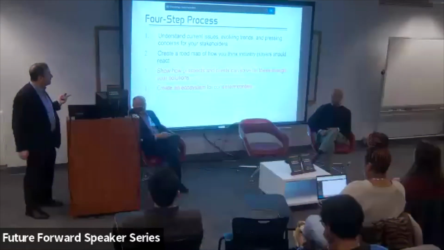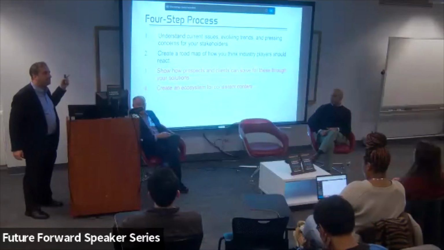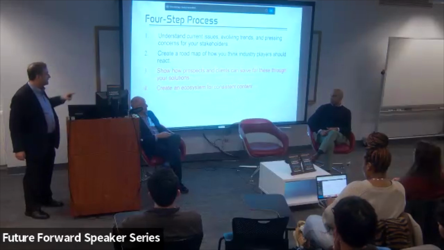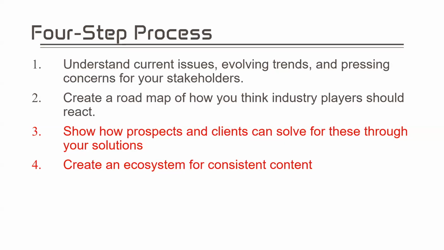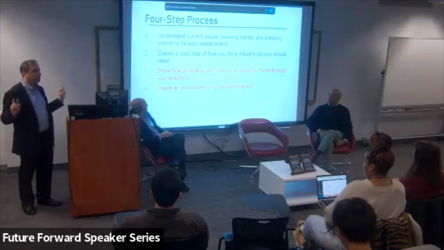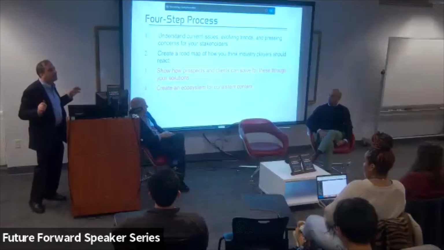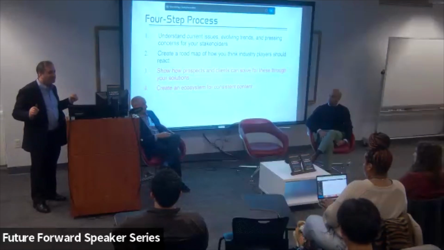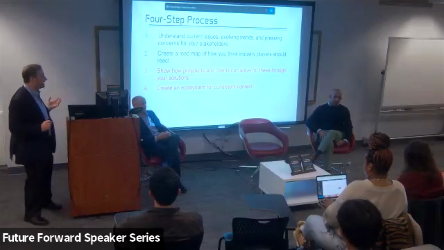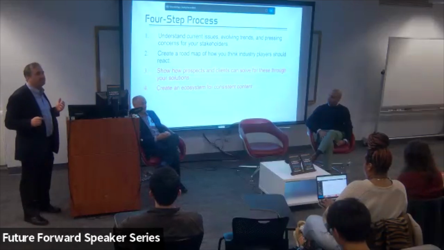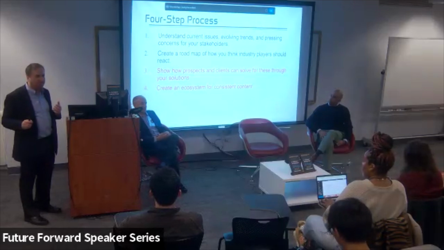And then the other thing I wanted to say, and a lot of companies, agencies, own businesses fall down on number 4. So I really want to emphasize this, and it'll be interesting to see how JP has dealt with this. Creating an ecosystem for consistent content. Remember I said that before about consistency? This is where a lot of companies fall down. They do that one great survey, and it's out there, and yes, they do some marketing for it. They do kind of what we're talking about. And they do some metrics around it, which we'll get to later.